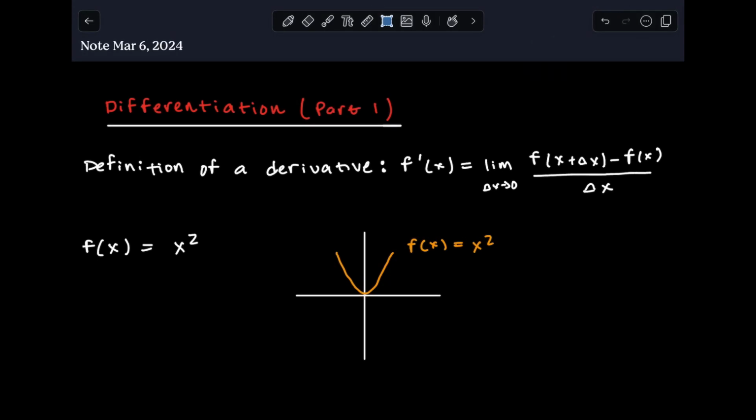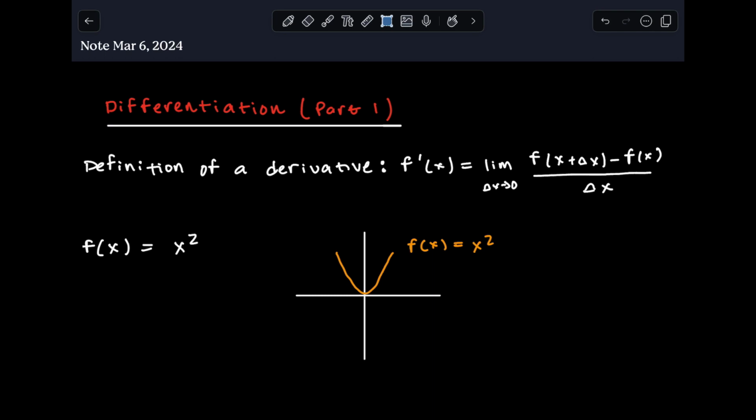Now in this video, we'll be focusing on the topic of differentiation. And in specific, we'll want to find the derivative of a function using the definition of a derivative. I was planning on doing 2 examples on this video, but it would be rather long if I did that. So I'll break this video up into part 1, where we find the derivative of f of x equals x squared, and in the second video, part 2, we'll find the derivative of f of x equals the square root of x. So let's jump right in and get started.